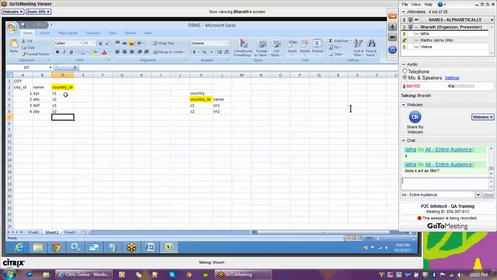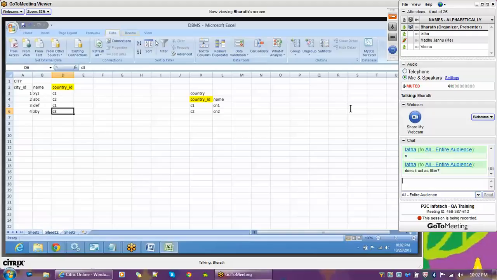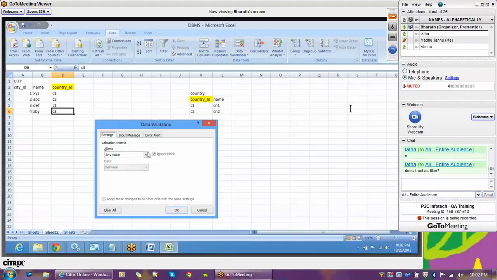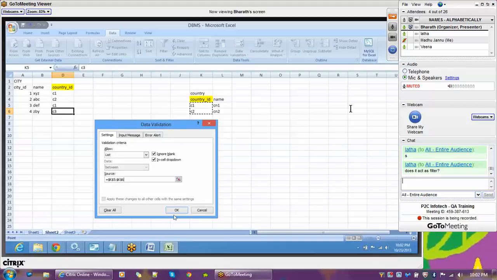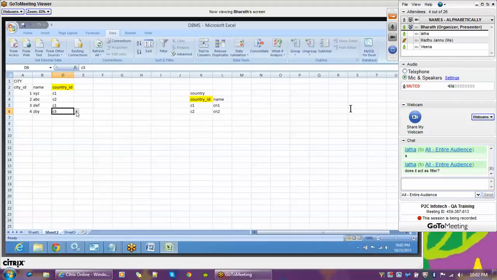Let's say while typing C2 in the fourth column, instead of C2 I have given C3. Then this will not accept. Why will it not accept? It's limited. Let me give you a clear view.